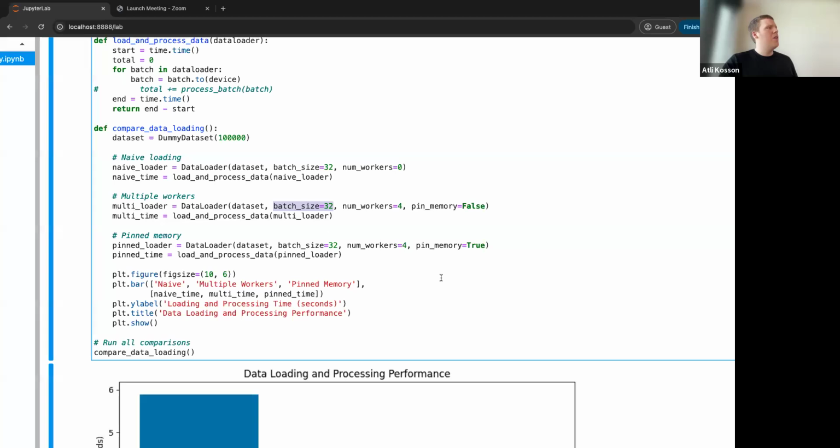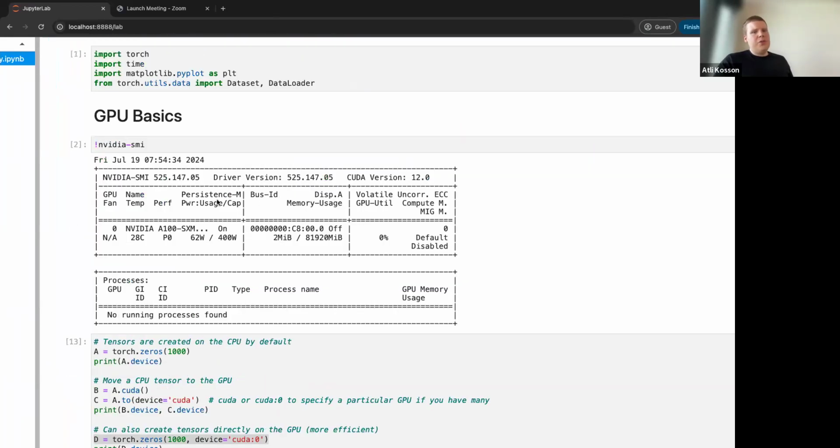The second remark is that instead of commenting out the code, we can use nvidia-smi to check the utilization. Yes, the comment was that you can use this nvidia-smi that we showed here to get some sort of utilization.